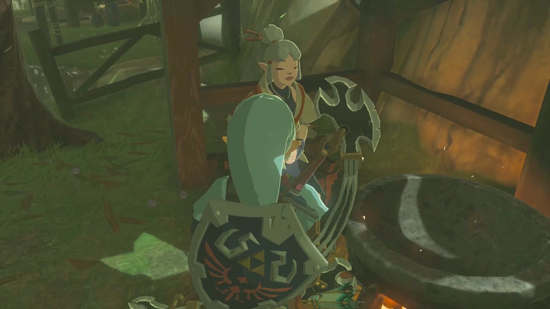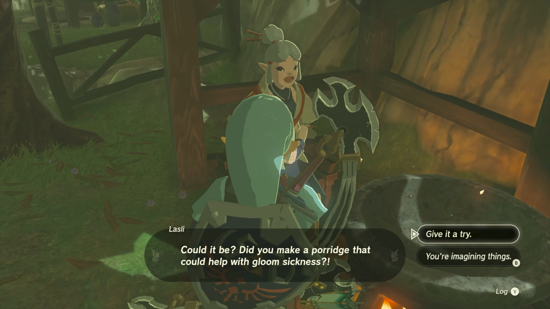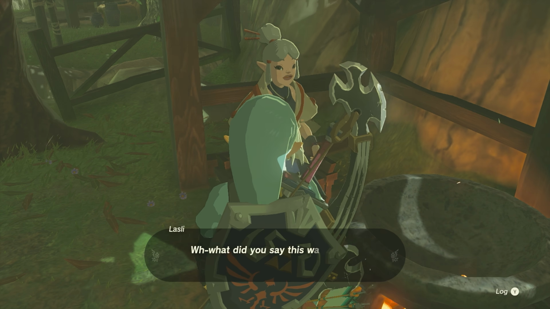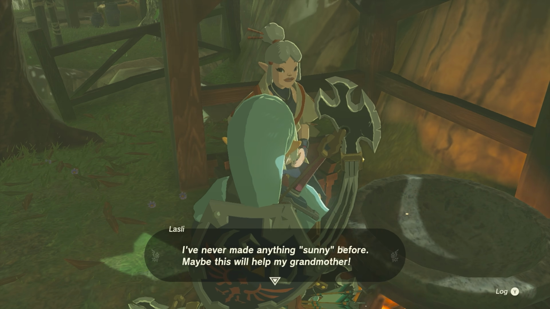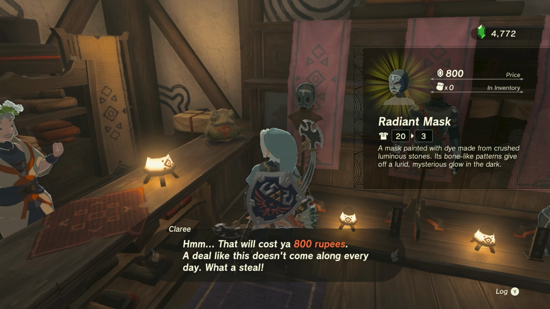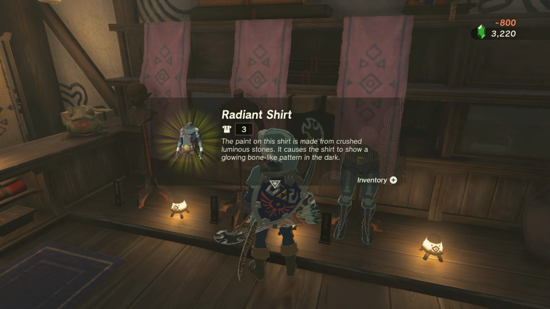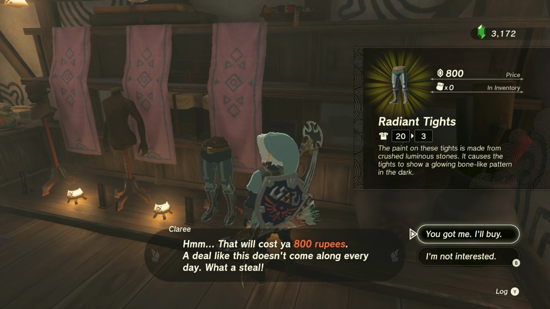Speak with Lazuli while the porridge is in your inventory, then offer it to her. This should cure the grandmother and result in lower prices at the armor shop. Now the Radiant armor will cost 800 rupees per piece, or a total of 2,400 for the set.